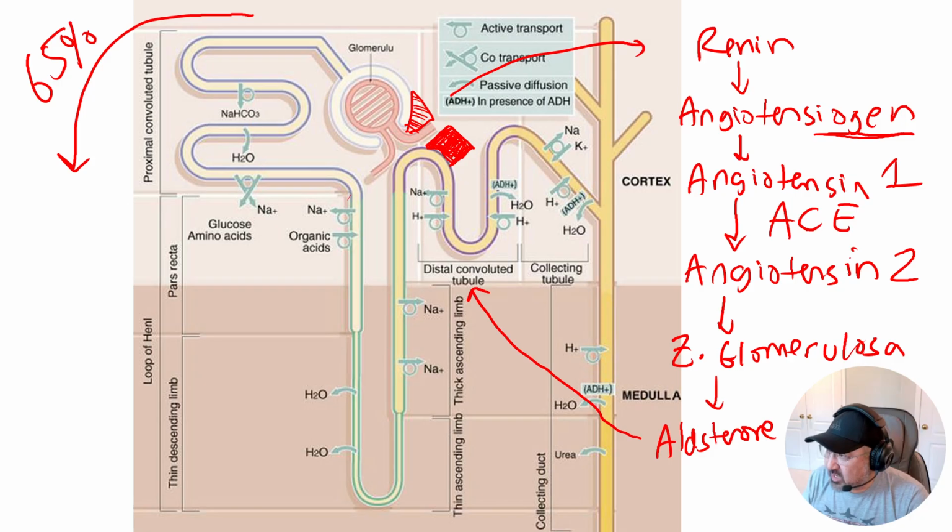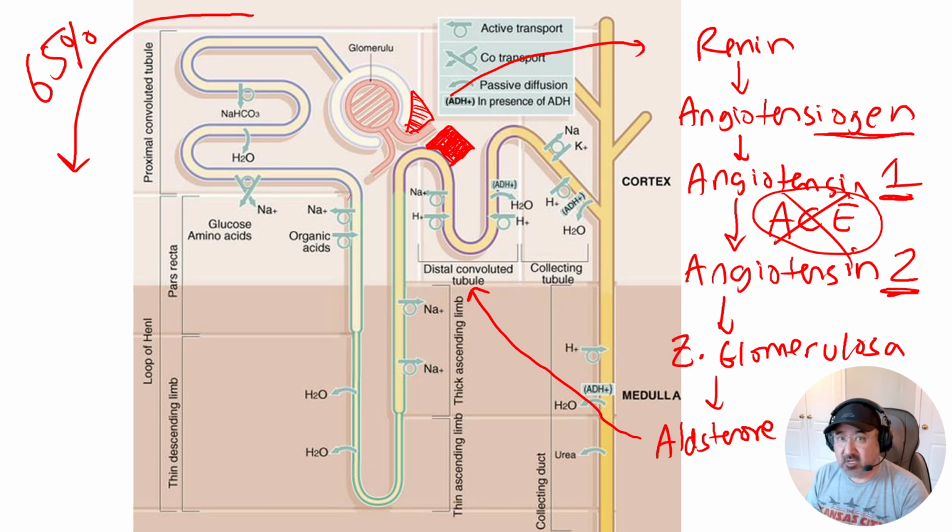So look at where angiotensin 1 is made. It's made in the liver. You have one liver. Angiotensin 2 is made in the lung. You have two lungs. Have you ever heard of ACE inhibitors before? ACE inhibitors will inhibit ACE. So guess what happens? You never have constricted arterioles, you never have aldosterone, you never have increased blood pressure. It is a blood pressure medication that people take.